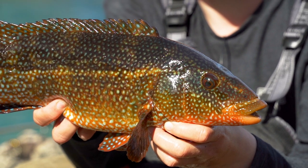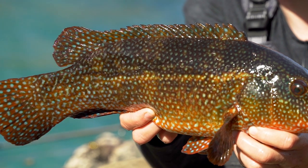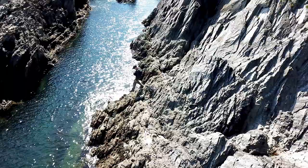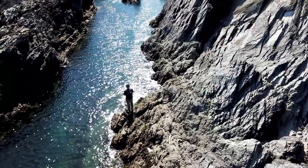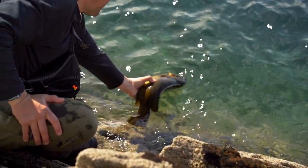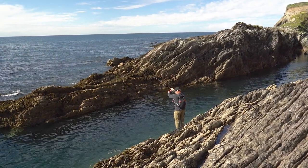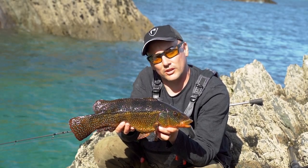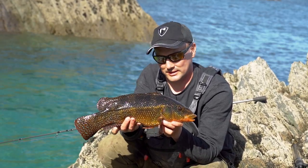Looks like it's been hand painted with all those dots on it. Amazing fight, fantastic take as it smashes the lure. And I don't think there's any better way to spend a day away from the mad world we live in with a mate. Catching fish, rod doubled over, beautiful scenery. What more do you want in the world we live in? Fantastic. If you're getting out on the rocks after wrasse, stay safe and have fun. Let's slip this one back.